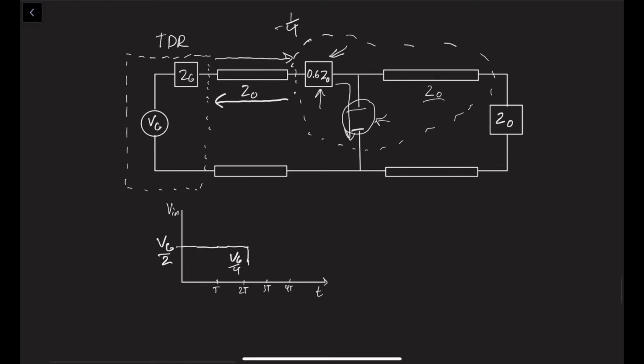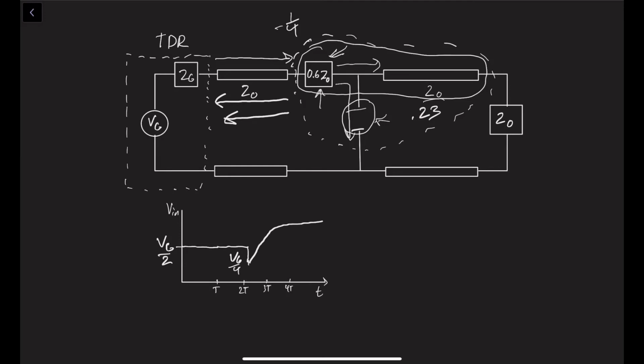Now, as time goes on, this capacitor will begin to charge up, and as it begins to charge, it'll eventually reach an open circuit. So as time goes on, more and more voltage will be sent down this line, and eventually what you're going to see is that the final impedance will be the series of both the impedance and the characteristic impedance of the transmission line. So that means it's 1.6 Z0, so we're going to have a reflection coefficient of about 0.23. So that means eventually the reflected wave will be about 0.23 of Vg by 2.